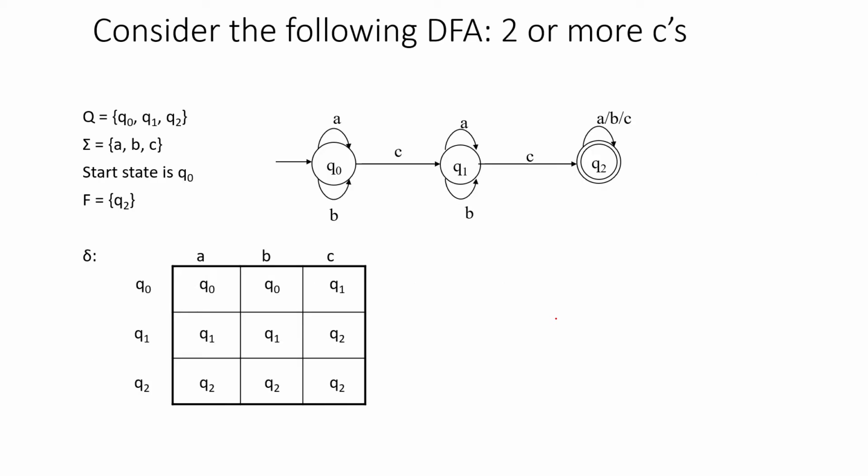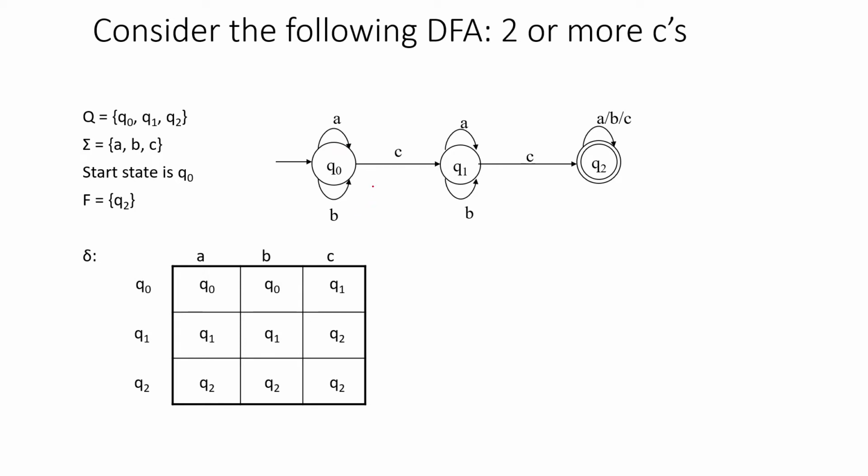But let's see. Let's start with this example that we consider. This is a DFA, right? Why is it a DFA? Because you see, whatever state you choose, Q0, Q1 or Q2, it doesn't matter. For a particular input, say A or B or C, you have only one option to go from Q0, or maybe Q1, or maybe Q2. For example, from Q0 for A, you can only go back to Q0. For B, you can only go back to Q0. There are no two options for the same input A or B.